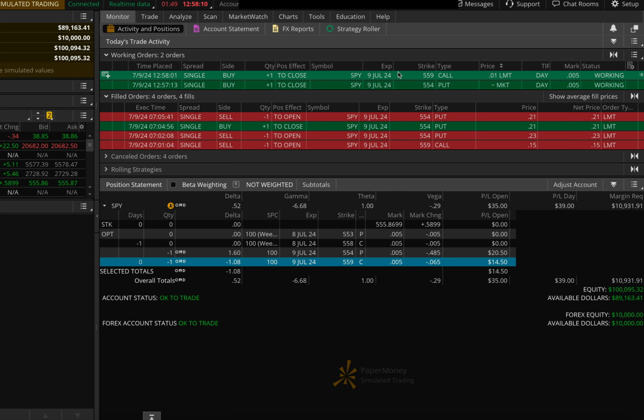And these should have been filled. So it probably has something to do with this paper money system. It's not giving us a very accurate reading of closing these out. And I wonder if it's giving us an accurate reading of whether our stops are getting hit during the day, because I'm not watching these all day long. I don't know. Anyone out there know? I mean, is it really this bad?